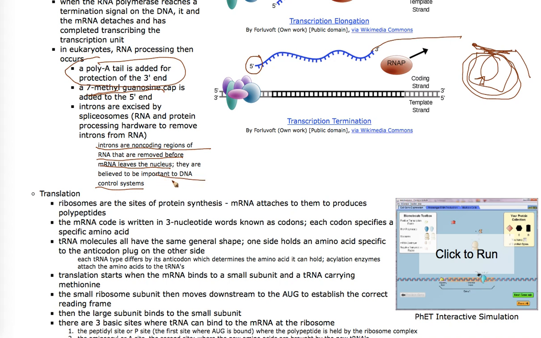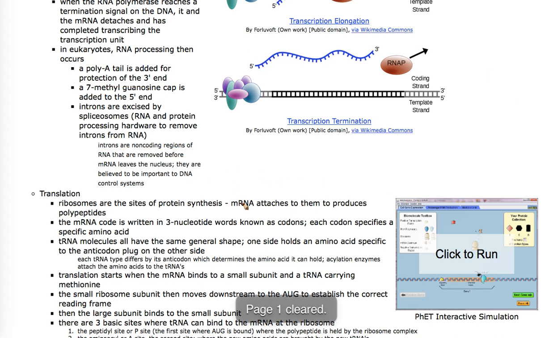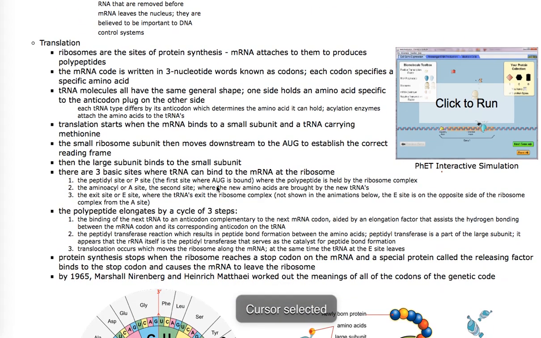So at any rate, 3 basic things happen to the RNA before it can get out. 1, the poly A tail is put on, that's here. 2, the 7-mg cap is added. And 3, the RNA is actually looped around and sections are cut out and the RNA is shortened. Now that brings us to the actual process of translation. When the RNA actually gets out to the cytoplasm, it bounces around, and eventually a ribosome will attach to the 7-methylguanosine cap end.